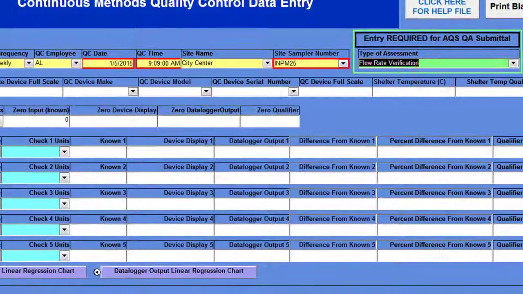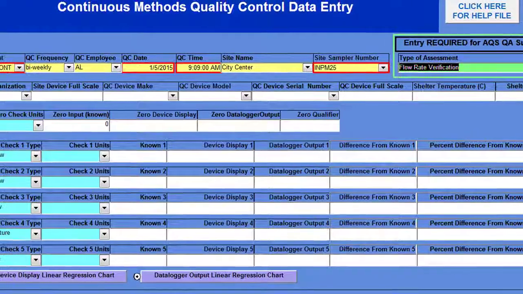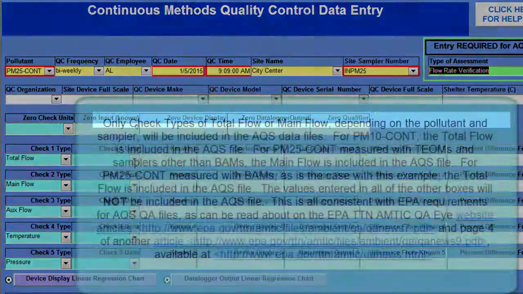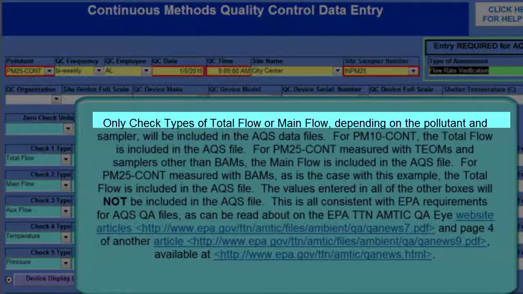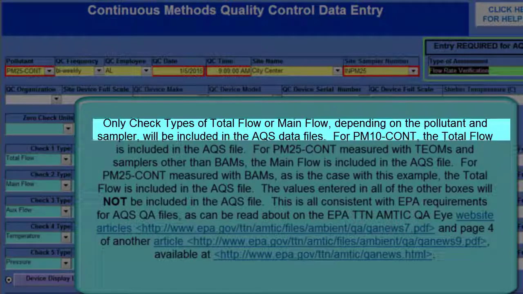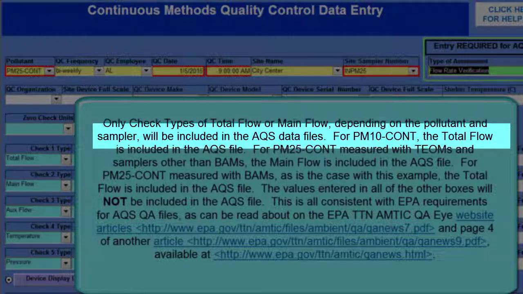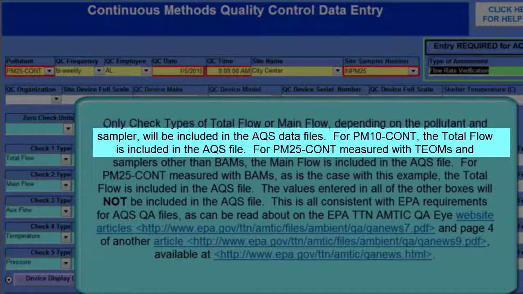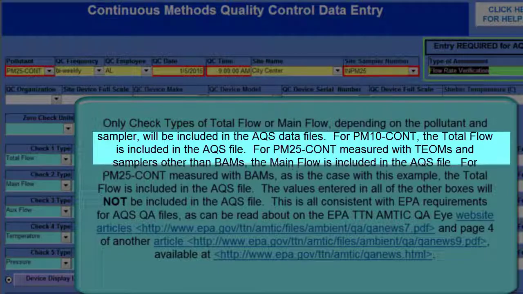And I also want to mention that although the toolbox allows entry of multiple flow rate checks, only check types of total flow or main flow, depending on the pollutant and sampler, will be included in the AQS data file. So for PM10, the total flow is included in the AQS file.